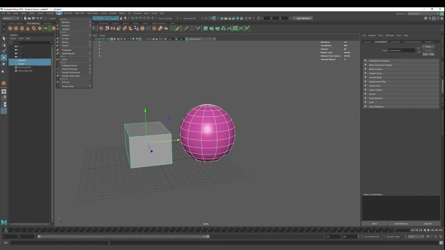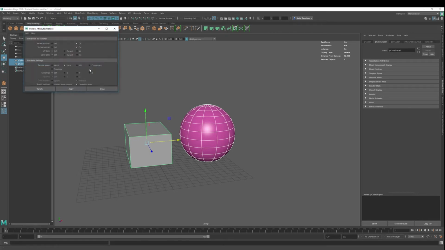And we're gonna go here into mesh, we're gonna go into transfer attributes, let's take a look at the settings. Now the settings here, these would be your default settings, is what you should see on your Maya interface, unless you've played around with these options. We want to turn on the vertex positions and the normal. And we're not using UV sets for this one, so we're going to go ahead and turn that off. Color sets, let's try color sets. Let's see if it transfers, right? And then we're gonna go with local here. If you go with world, it gives you a different effect. And let's try applying it.